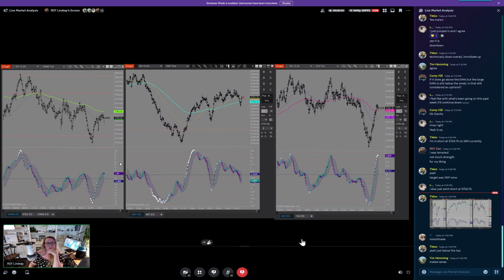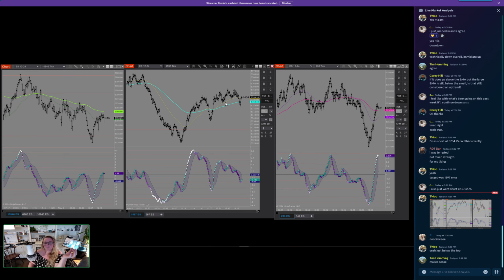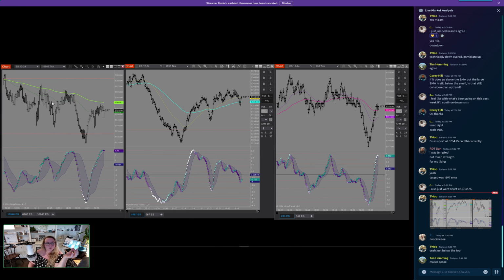Because a lot of times I want to see that next bar move up pretty significantly with it. Otherwise, I'm anticipating something along the lines of what happened here again, where it just pushes up, but it can't get back above here, because we could see it happened right back in here earlier. It pushed up, it came back down, made a nice, not quite like this, obviously, not a big tail on it, but it happened right in here also, right back into the EMAs. So I want it to prove it to me at this point.